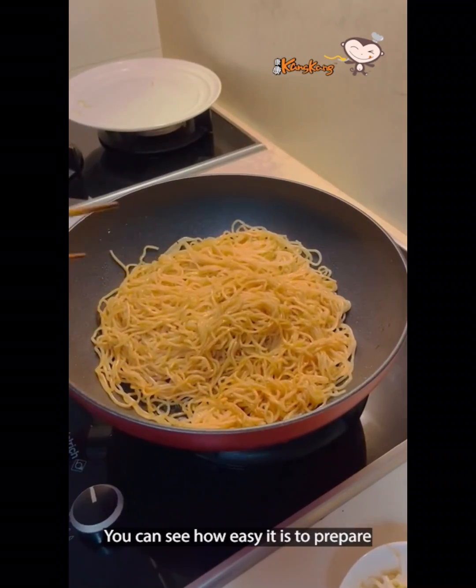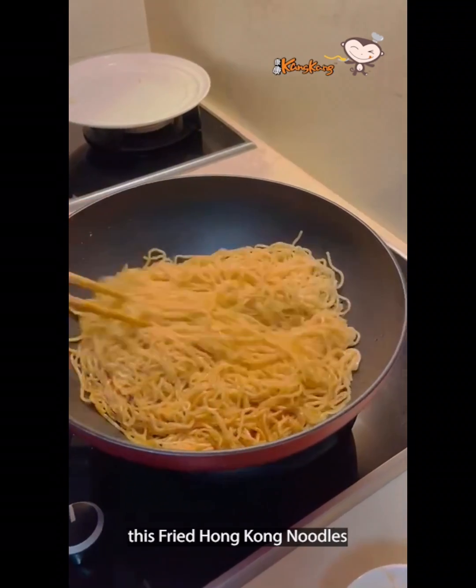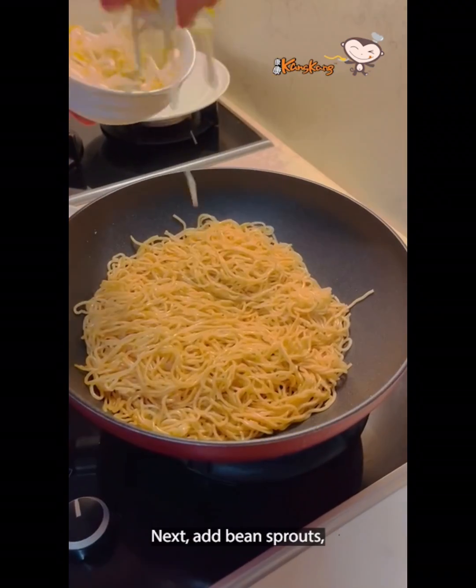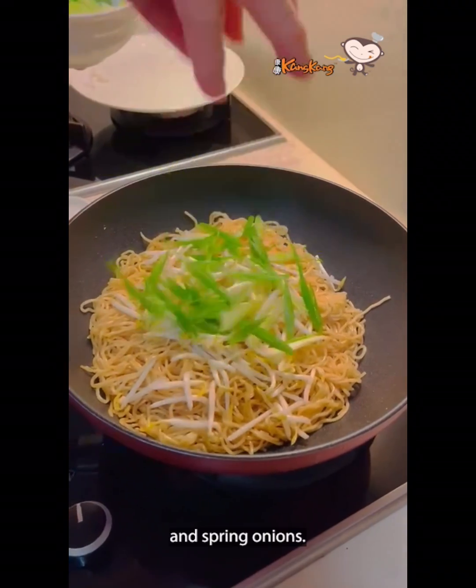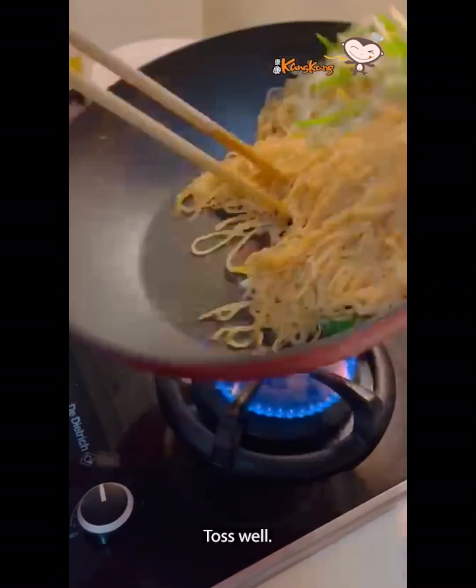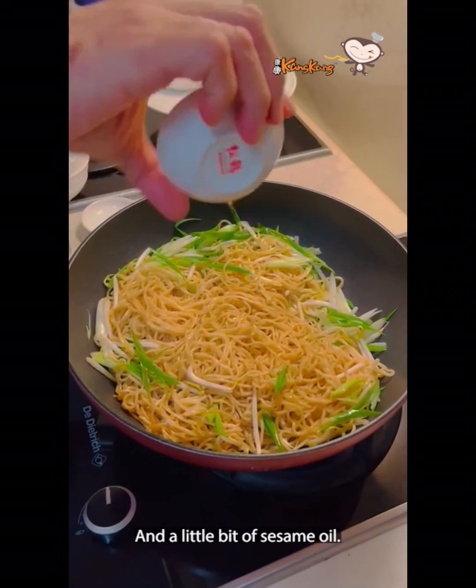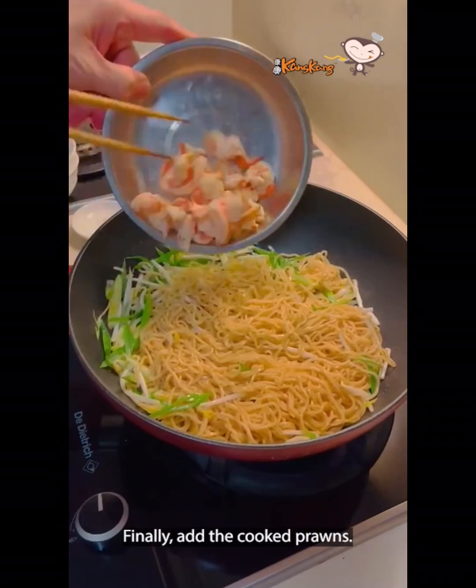You can see how easy it is to prepare this fried Hong Kong noodle using this cooked ramen from Kang Kang. We're going to add the bean sprout, spring onion. Now we're going to add Chinese wine and a little bit of the sesame oil. And the prawns.